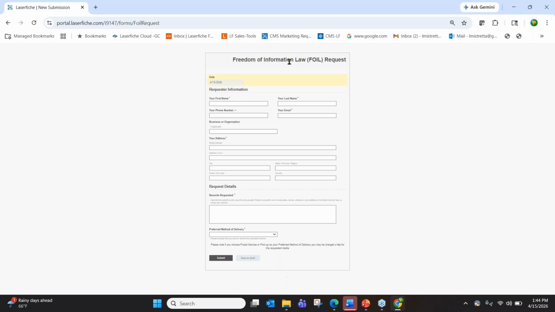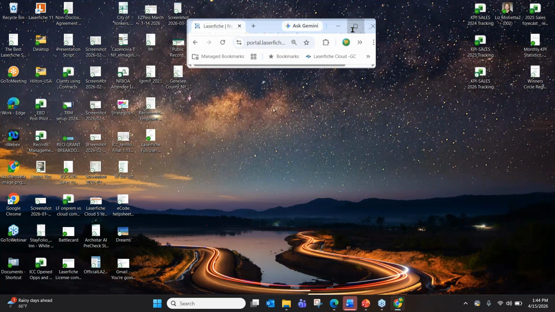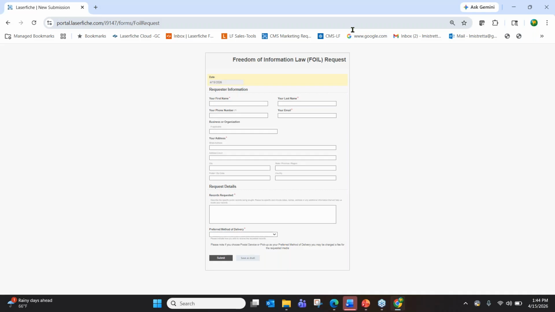So this is an example of a Freedom of Information Law request for the municipality, and you're seeing it right now. If they were to submit that FOIA request online, like many would be able to, you would get all the information. Now, they could still put a paper request through to you.